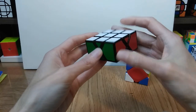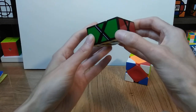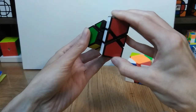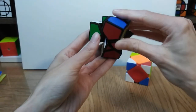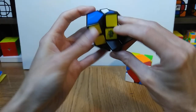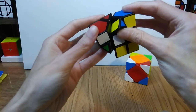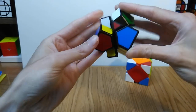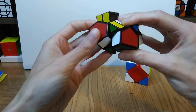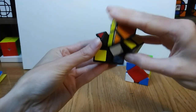So for scrambling this, I'm just going to be doing some very basic, go-with-the-flow type of thing. I'm going to start by just moving pieces to new positions, making sure that I move corners to new corner positions. So making sure that corners go to a new corner position every time. So let's just follow corners and make sure that corners go to where a corner originally was. And that's the main thing that I want to do.